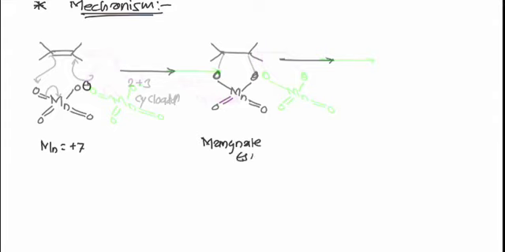Manganate ester. And that manganate ester is going to break in the presence of a base or OH negative ion. ठीक है. So it will form the product. पहले आप इसको react कर सकते हैं, इसको break कर सकते हैं. So what happened with this OH negative ion? It is going to attack on manganese. The bond will open toward oxygen. Further it opens toward the Mn. Okay. And this will be cleaved like this.